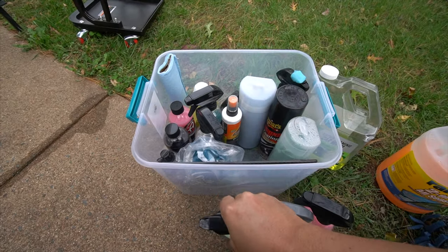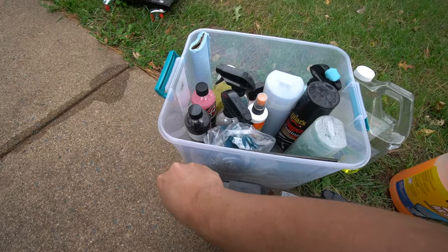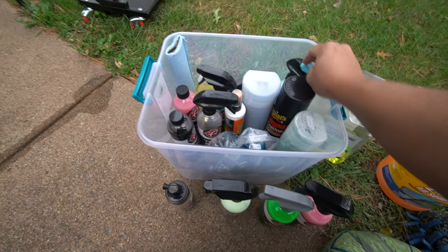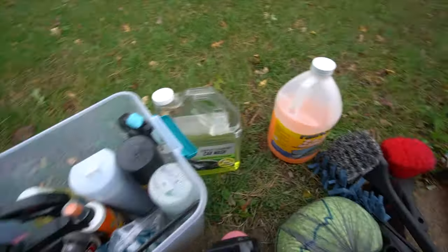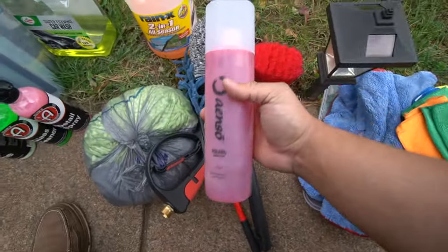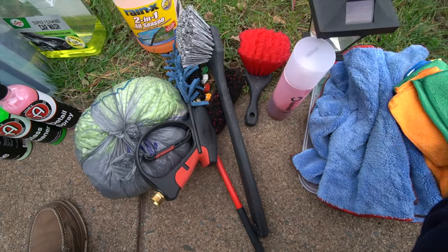Some tire shine. This one's the tire shine. I'm gonna use this for the interior, all-purpose cleaner for the interior. I think that's pretty much all we're gonna use today besides the soap. The car is already prepped. Just need to pour it on. I use this right here for the foam cannon when I'm at Squirrels. I'm running low. Squirrels has a pressure washer, so yeah, got a bunch of microfiber towels.